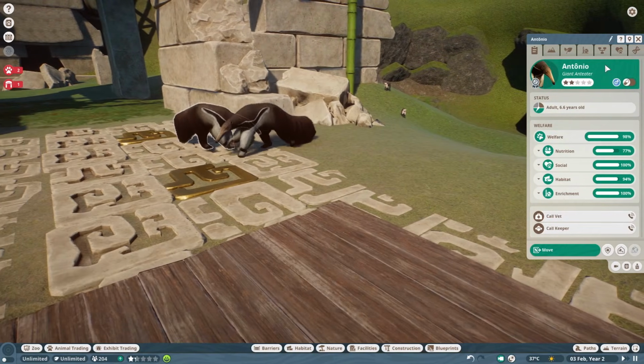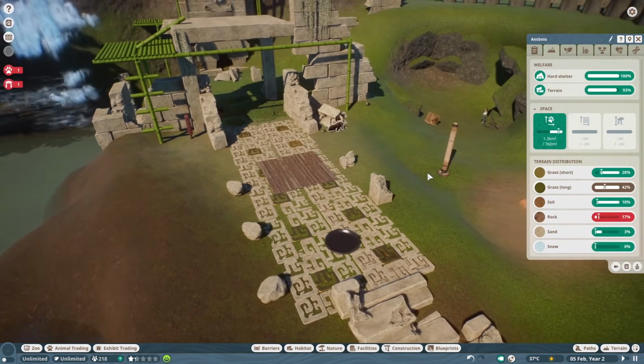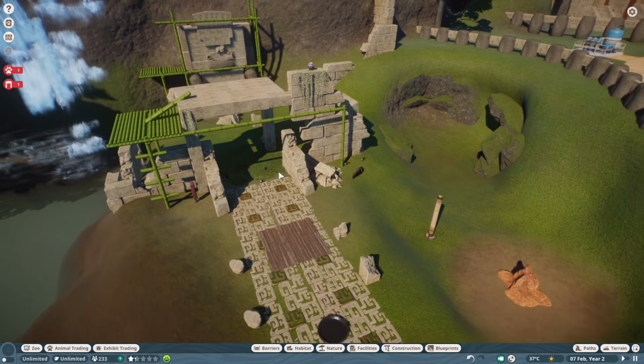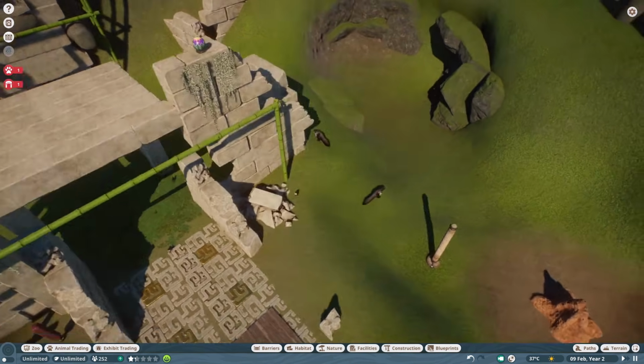Oh, and there's the other one. So let's take a look here. I do want a bit less rock, it seems. Fair enough. There's our injured monkey being taken away, I guess. Let's see. If I duplicate a few more of these, will they be able to maybe come up here and have a good time?